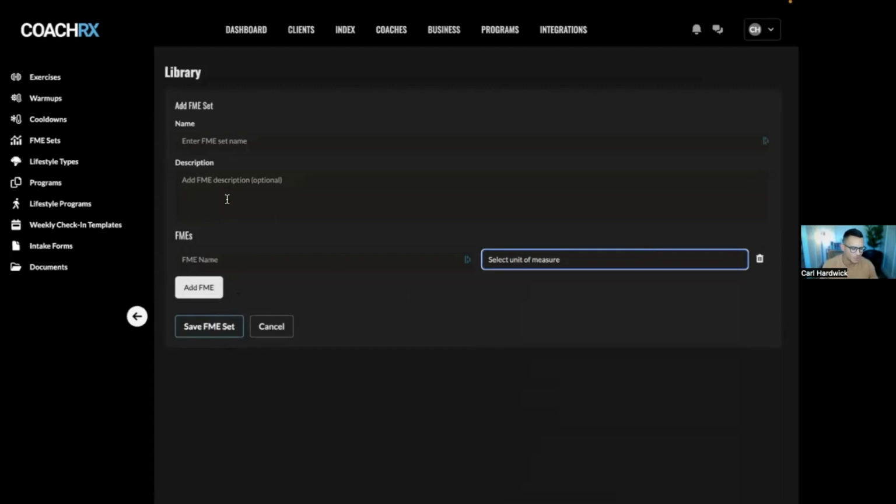You can also assign these individually right through that calendar. Just like if I'm coaching Georgia and I have this one assessment that only Georgia will ever do, and that's Georgia's assessment, I can just go ahead and assign that directly from her client calendar. I don't need to do that through the index. But if it's more global and you're going to use it across the organization, you can create those FME sets right there in your index.